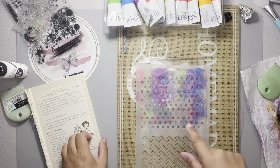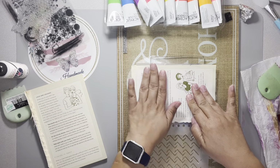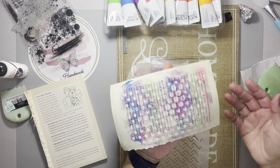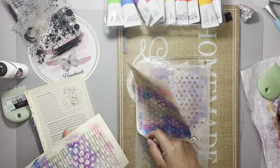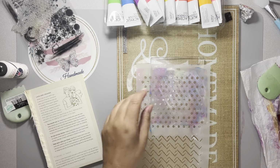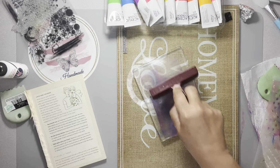Let me just use what is on my stencil right now. Look, from the stencil. So let me show you from the Gelli Plate, from the stencil. Let me use what I have left here.